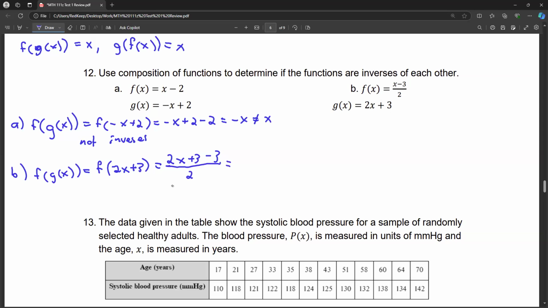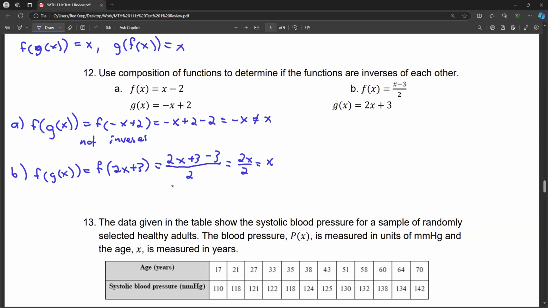Okay, and so here we combine like terms, right? We get the 3 minus 3, that's equal to 0. And we get 2x over 2. And what we could do here is cancel out those 2's, right? 2 divided by 2, that's just equal to 1. And I don't have to write that 1 if I don't want to. This is just equal to x, isn't it? So perfect. This is exactly what we wanted, right? We've shown that at least it's kind of fulfilling the first quality, right? For these to be inverses of each other.